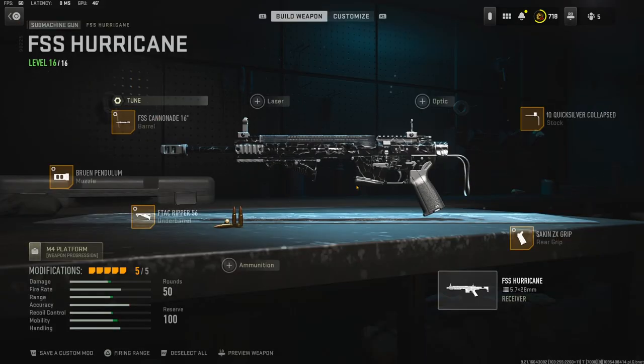Like I said, this gun is already really, really good. You have a base mag of 50 rounds, and just putting on recoil attachments, or attachments that give you better recoil control, it just makes this gun so much better.